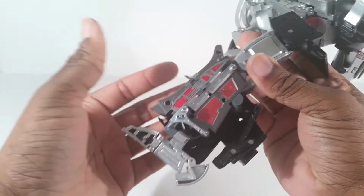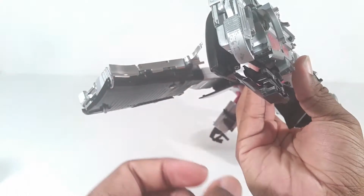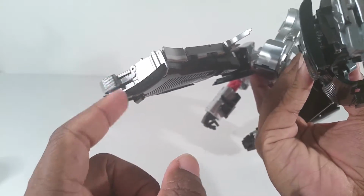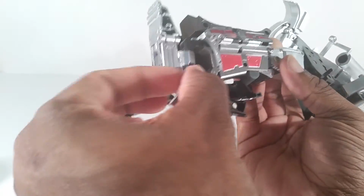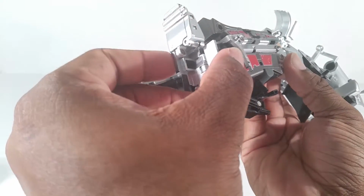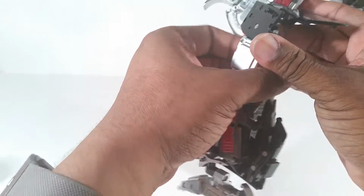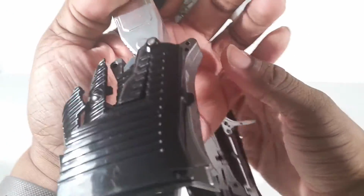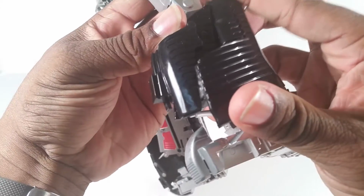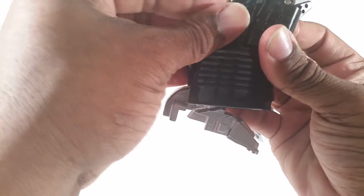So, as far as the foot, this was up like this. And there's a bunch of scraping right there on that one, but not on the other side. That's weird. Lift this panel up, push this up to connect to the foot, bring that back down, leave that like that. And we can figure out the foot later, but I'm going to put these panels back like I had them, or at least try.